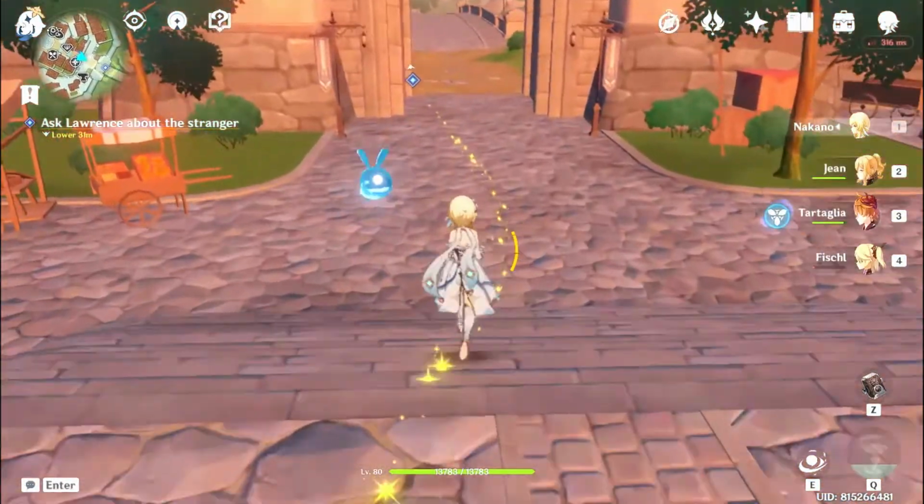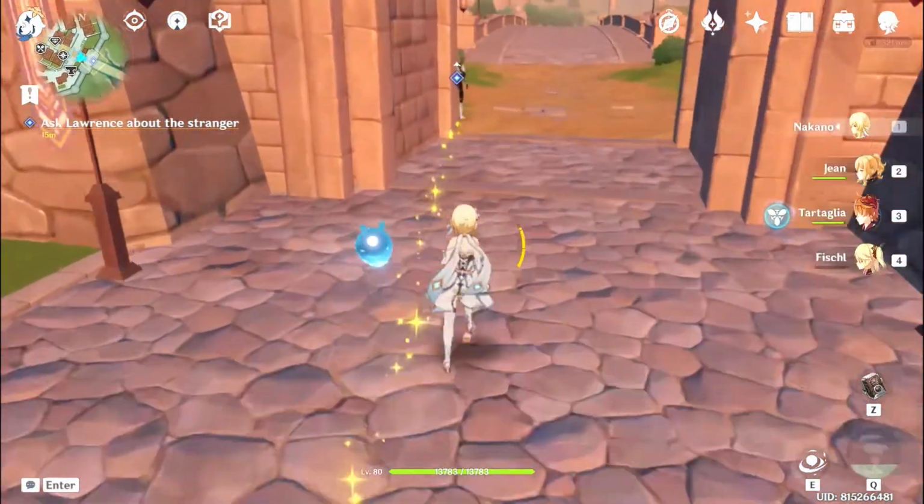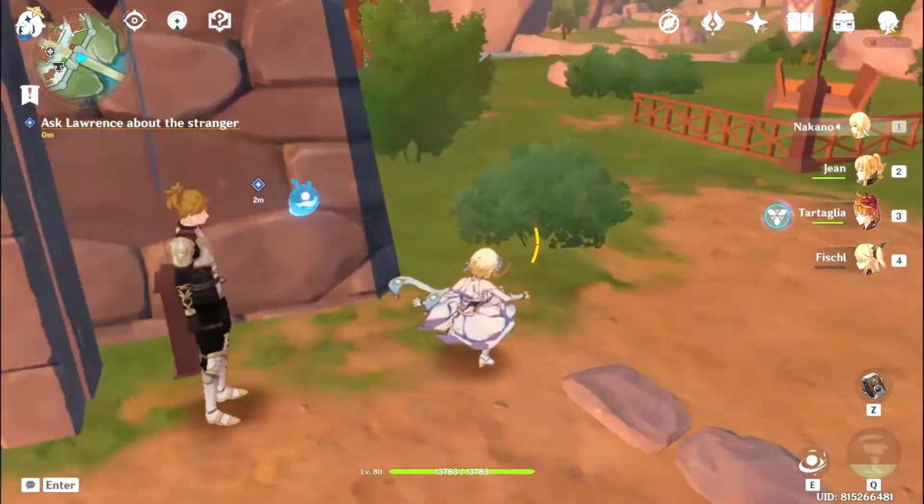Also, from what I've seen from teasers, Dainsleif looks like Jean and Fischl had a son. The hairstyle and the accessories in the face, he looks like Fischl and Jean combined.